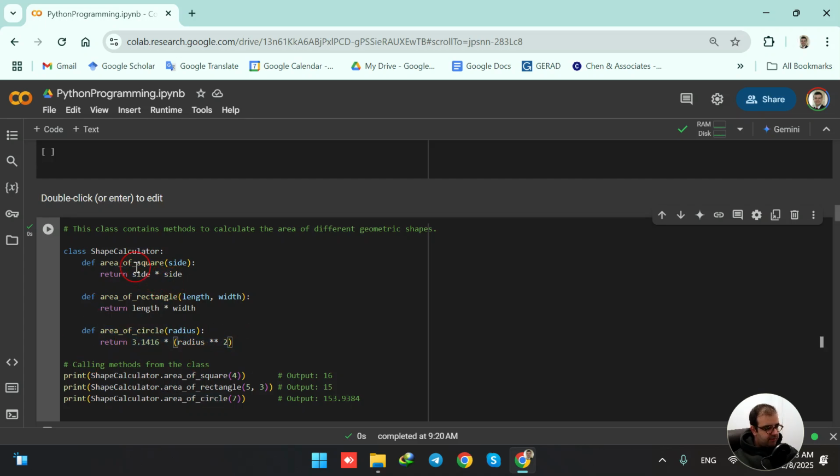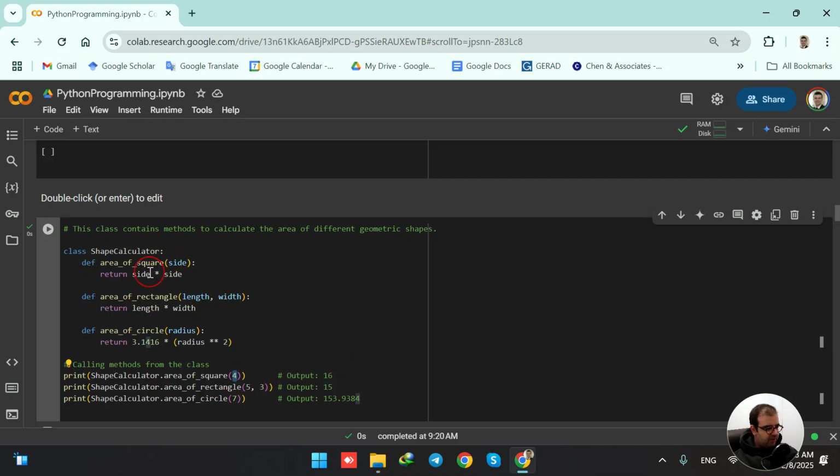In order to call the area of a square function, we type down the name of the class, we put a dot, and then the name of the function, area of a square. Then inside the parentheses, we need to have one argument because this function requires one argument, which is the side size of that square. We assume, for example, side equals 4 centimeters.